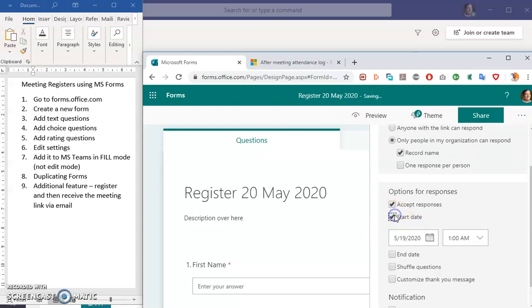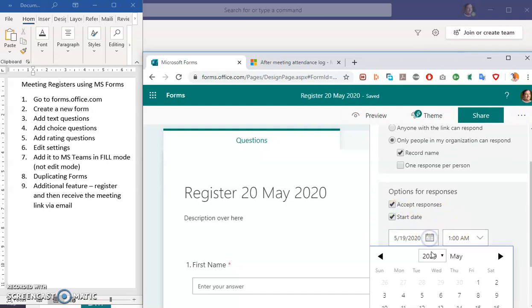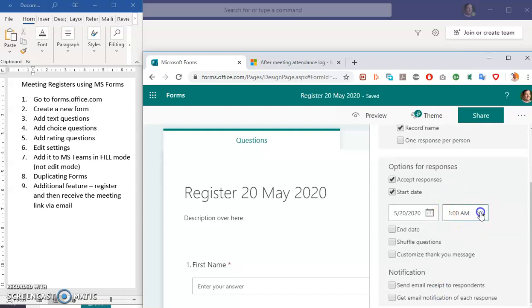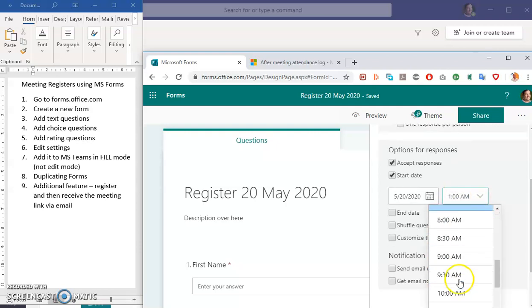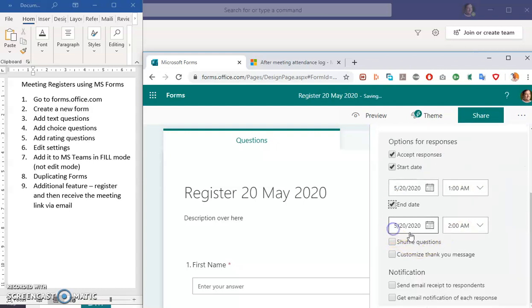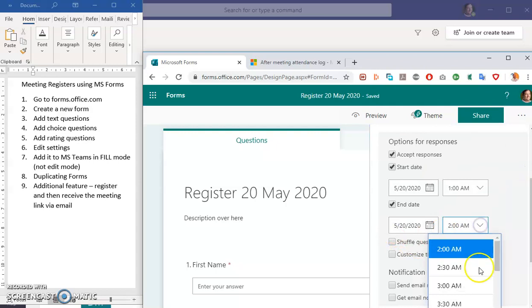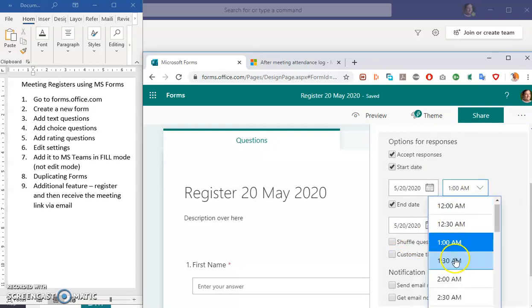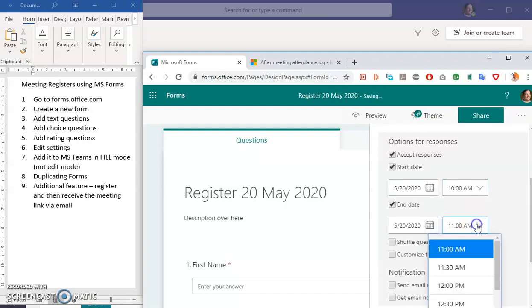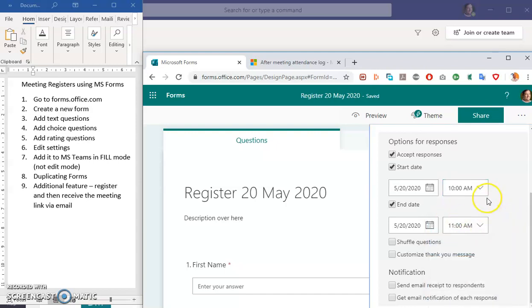Okay, so very important over here, you can say a start date. Right, you only want this to start from when the meeting is going to take place. From 10 o'clock. And the end date is, right, I'm only going to give people, sorry, I didn't change that. I'm only going to give people from 10 a.m. until 11 a.m. to fill it. So that is going to be restricted.